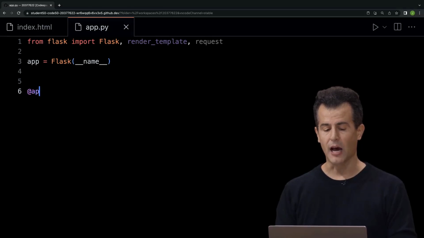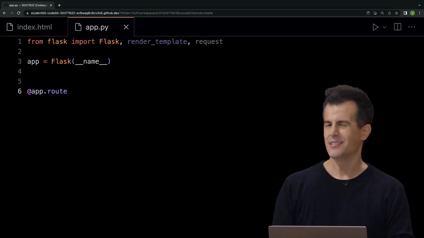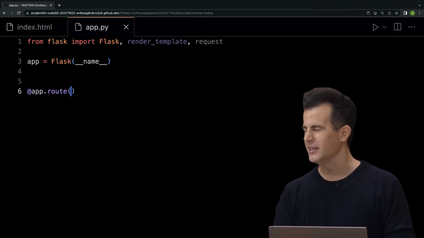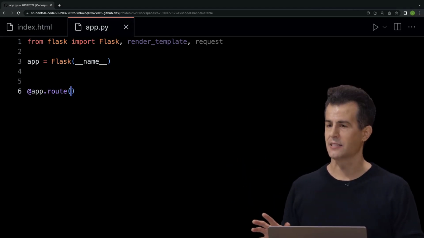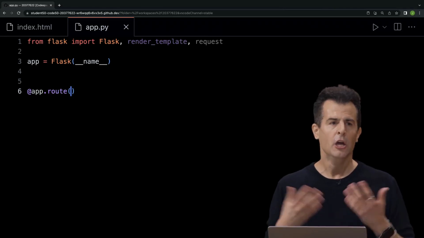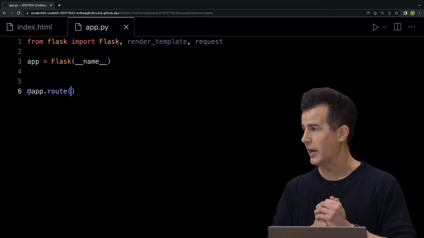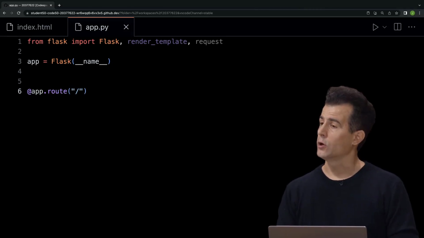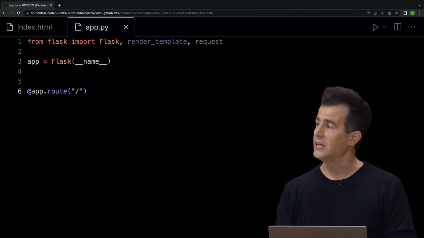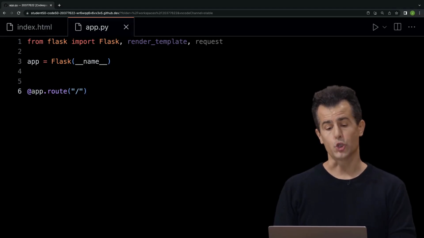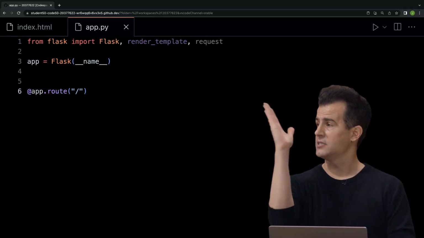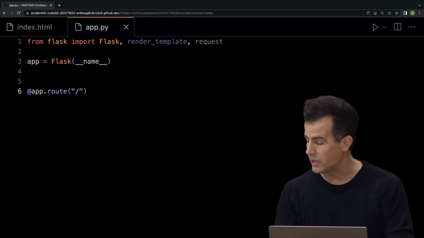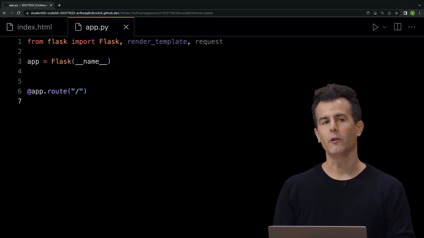I say app.route with, weirdly, an @ sign in front of it. This is known in Python as a decorator. And it's a feature of Python, not of Flask, that we just didn't introduce in weeks past. But it's a handy trick to do what we're about to do. The route I want to define is quote unquote slash. So that is, here is code I want the server to execute whenever a user visits slash, the default page of the website. Well, what code do I want them to execute?